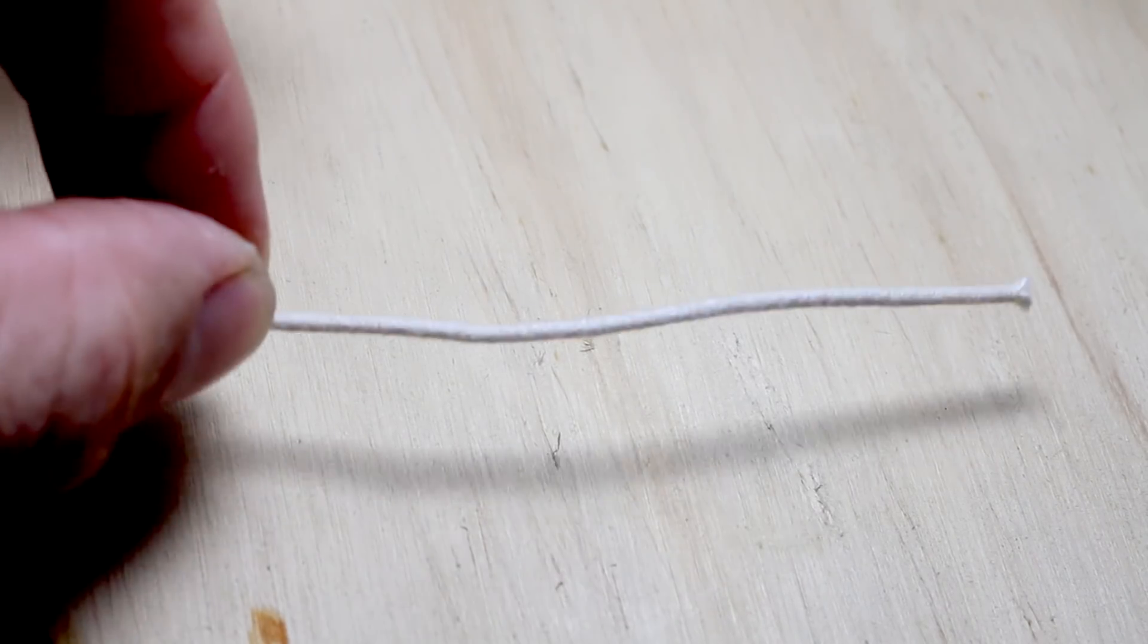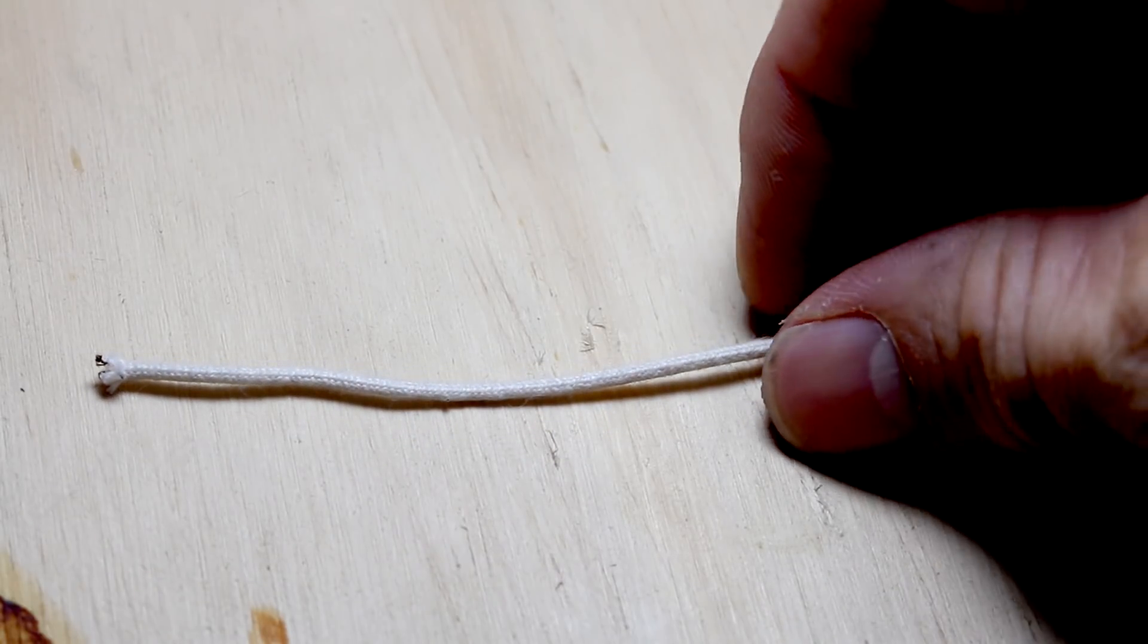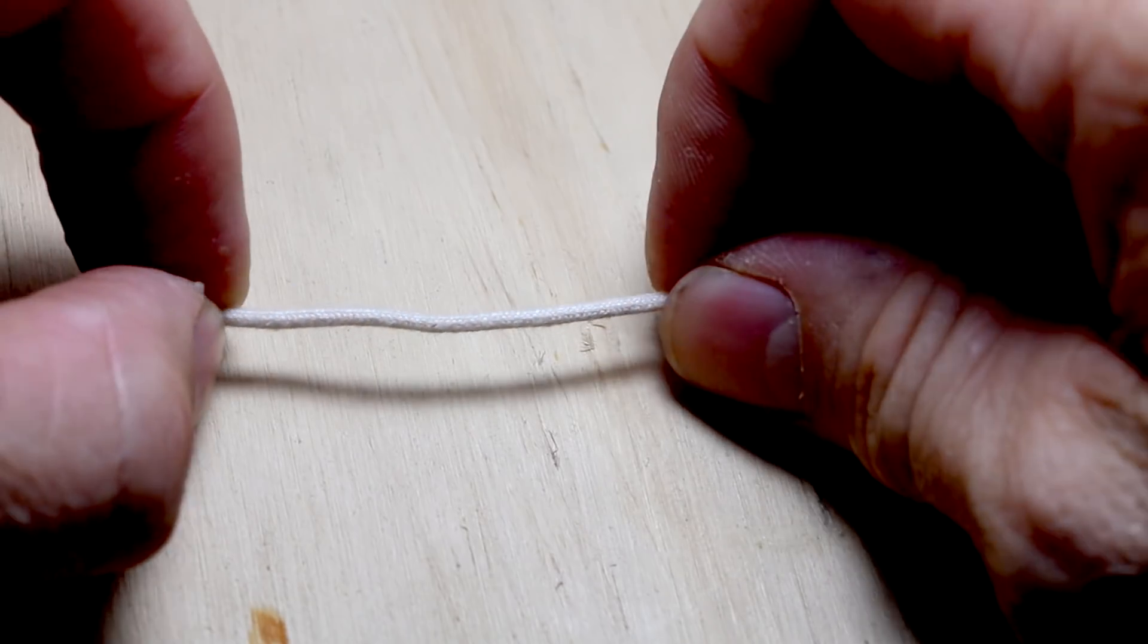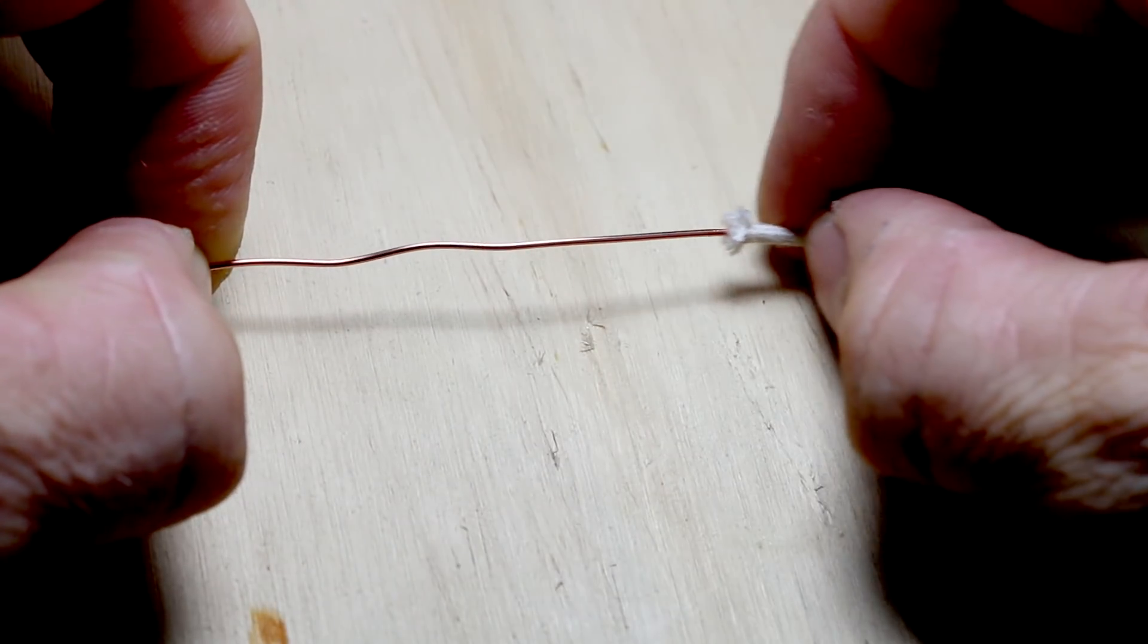Grab a piece of your cable that you used for the filament wires. I like this cotton insulation because you can just pull it back and it's very easy to slide off the copper cable.